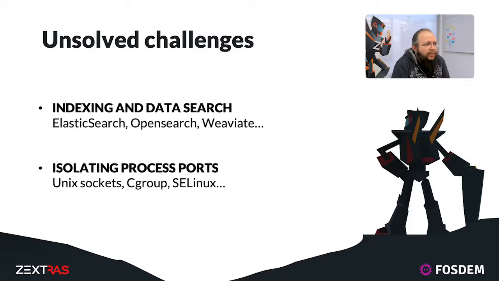On another topic, we are still investigating how to fully isolate each process's ports and make them communicate in smaller installations where multiple services are installed together. We are still to come to a close on which the best approach could be. We are evaluating various ways combined, like Unix sockets, cgroups, SELinux and more.